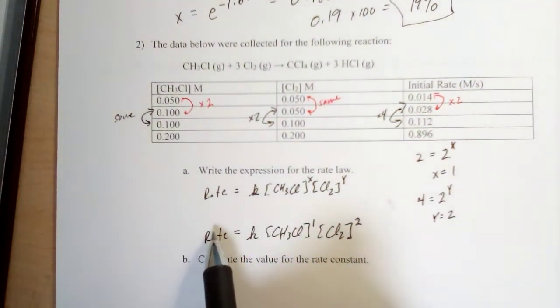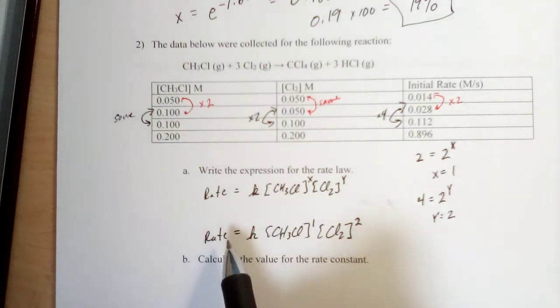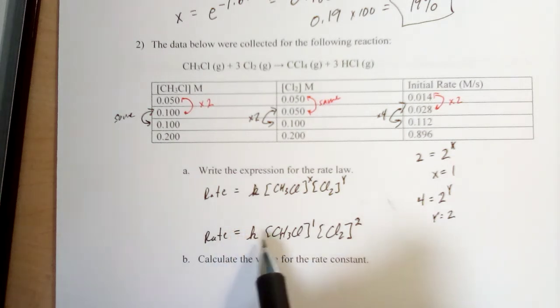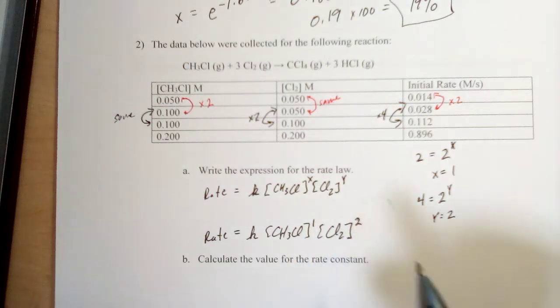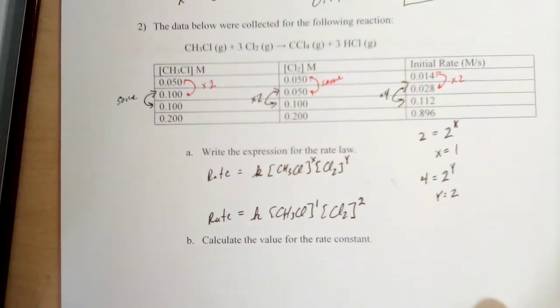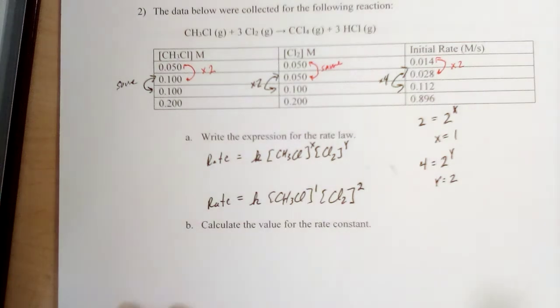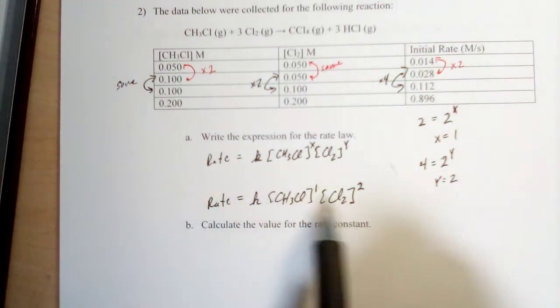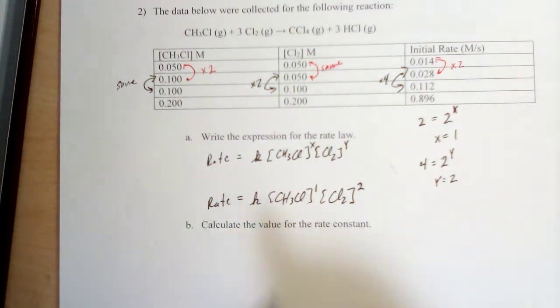The other thing here, I find people a lot of times leave off a whole half of this equation. If you don't write rate equals, you really haven't written the rate law or the rate expression. If you just write k, this to the first power, this to the second power, it's not even an equation. So it's not describing completely what happens in the reaction. So you should always have rate equals on one side of that equation when you go to write down what the rate law is.